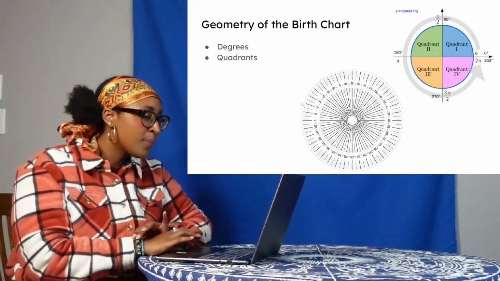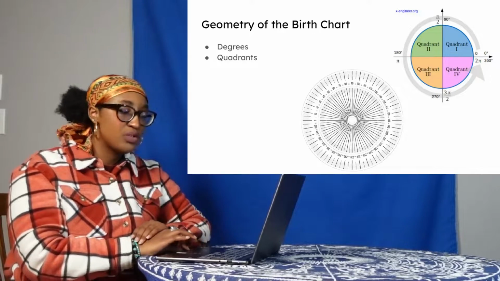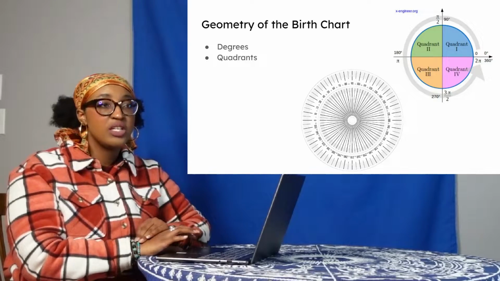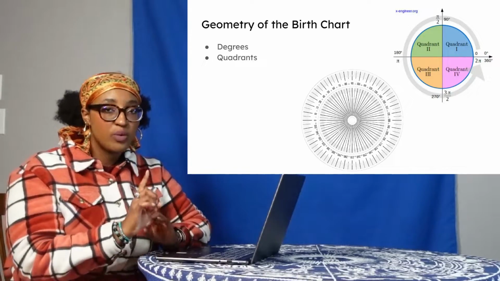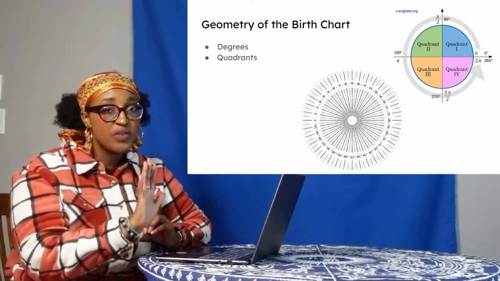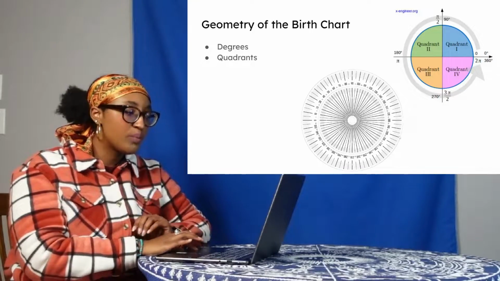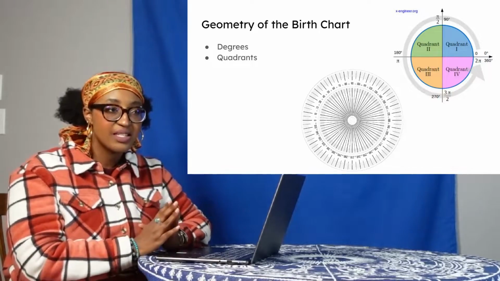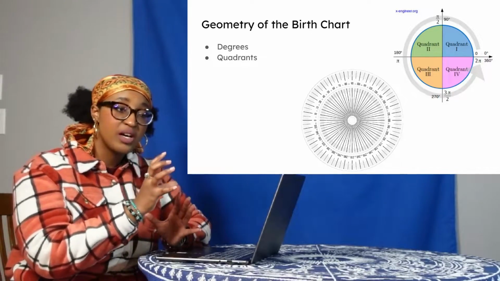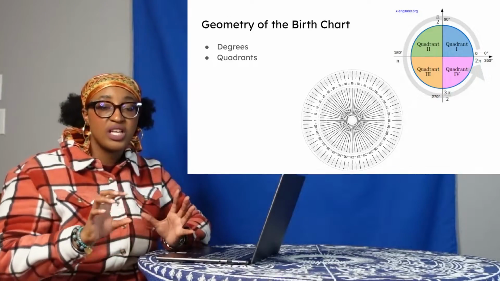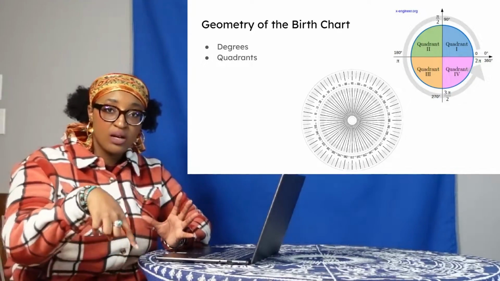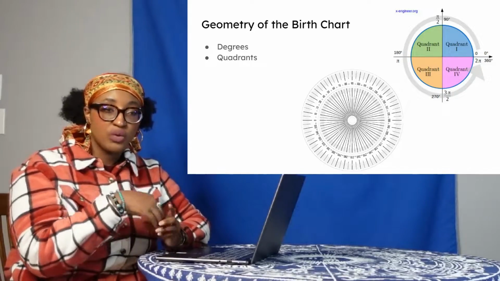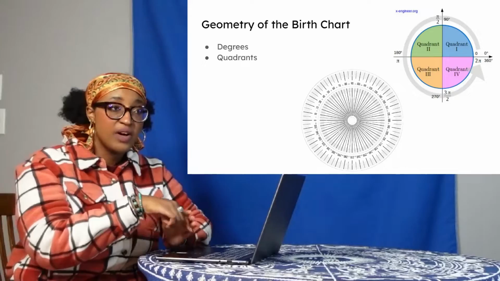And we're also going to be talking about degrees, because this is a circle after all, and there's 360 degrees in a circle. But remember, there's 365 days in a year, which represents, this is what the birth chart represents, the path of the sun that it takes within a year, that it takes Earth to rotate around the sun. And it takes the Earth 365 days to go around the sun.